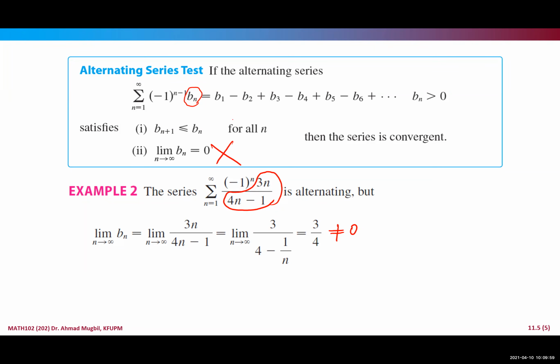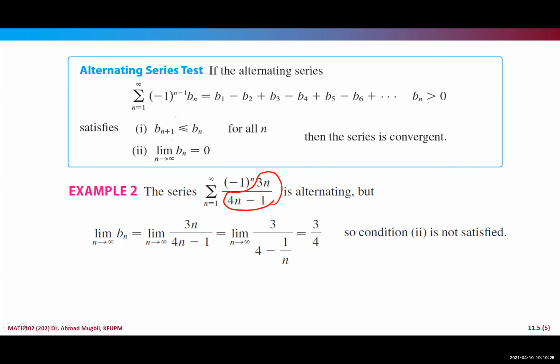Here, you cannot apply the convergence test. In this case, what we can say is that condition 2 is not satisfied. All I can say, ya shabab, is that if these two conditions are satisfied, then it is convergent. If one of them is not satisfied, we cannot use this test, because we cannot conclude anything when the conditions are not satisfied.